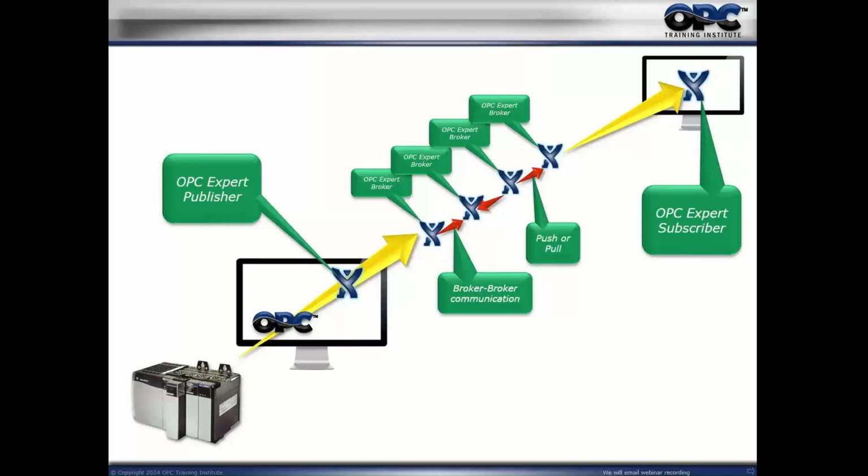So number one, this helps you work with security. For example, it might be going from a high security area to a less secure area, or from less secure to more secure, or more secure to less secure. Depending on what I actually need to do, I might want to have the arrows pointing one way or another. So each OPC Expert broker can act as a destination or as a source. And whether it's a source or a destination, it can either push the data somewhere else or it can pull the data from somewhere else.